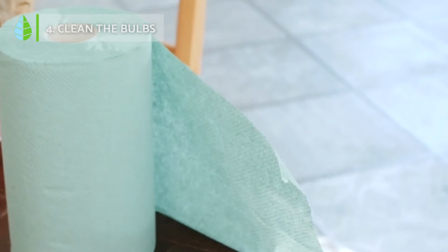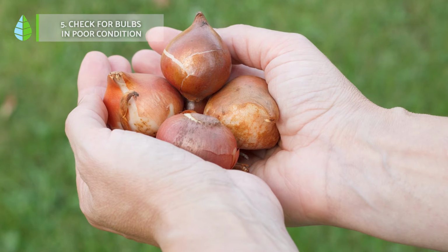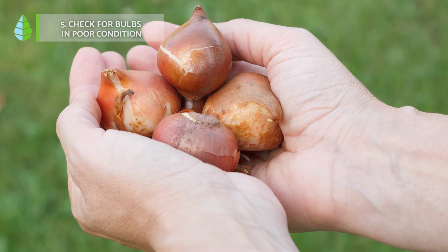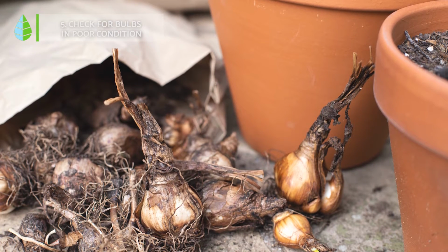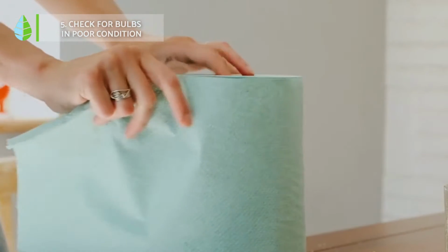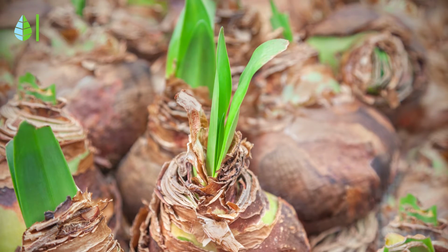Carefully remove any remaining soil, dust, dirt, or anything else with kitchen paper. 5. Check for bulbs in poor condition. A tulip bulb should be firm and smooth. If you see soft or dark brown areas, this will indicate rotting problems. In response to this, you can directly discard the bulb or try to clean the affected area with the kitchen paper. You can even prune the affected part if it is not too large.